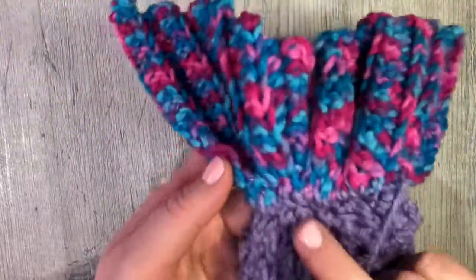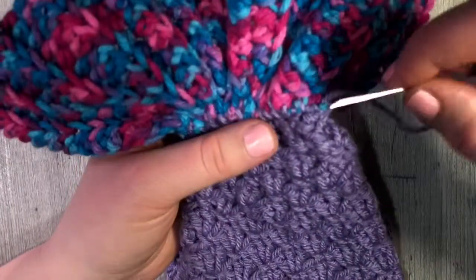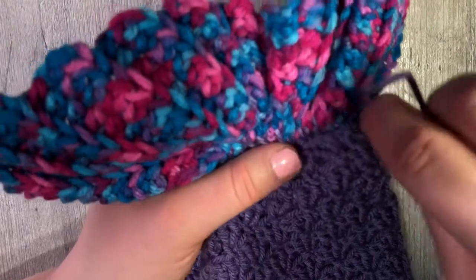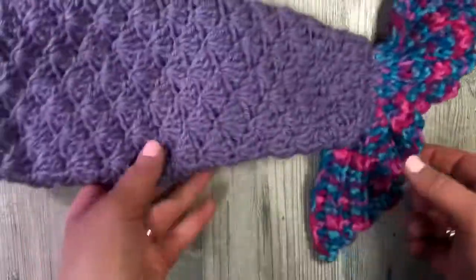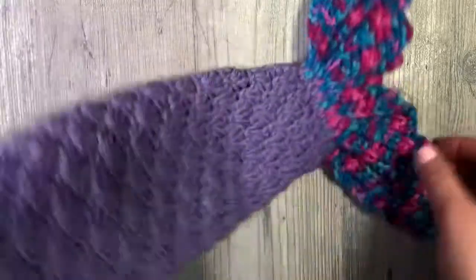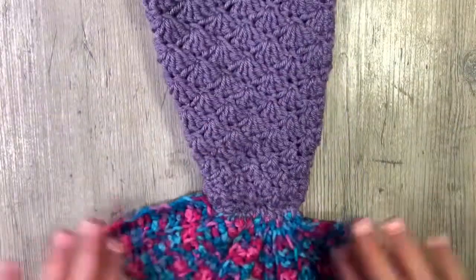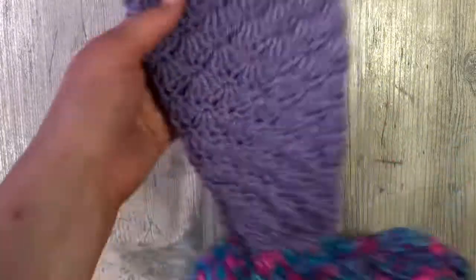Okay, so I did another stitch right here to secure it properly. What I usually do is do a little bit of weaving. Stick your hand in, be careful of the needle. Pull with your other hand. So here we go. There is our 18-inch mermaid tail. Make sure all of your ends are securely weaved in, nice and secure. As you can see, it is awesome.